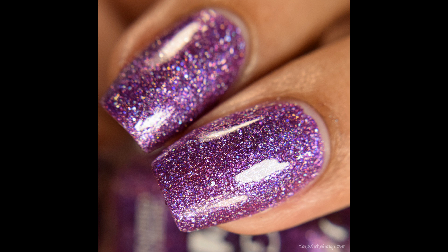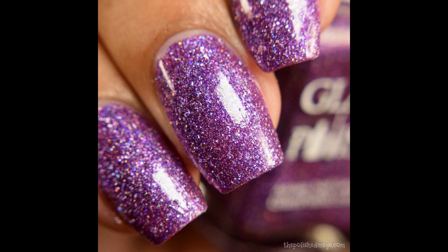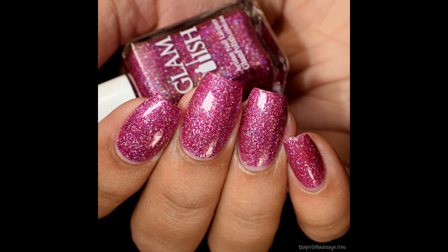Glam Polish's Black Friday sale launches November 22nd at 12 p.m. Eastern time, celebrating six years of Glam. Lots of discounts: the Dark Arts collection will have a promo of 10% off; selected shades will be marked 10–50% off with no code required; and the anniversary duo promo will be 12% off for the first 96 hours.